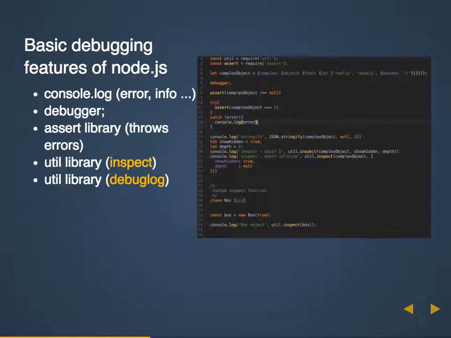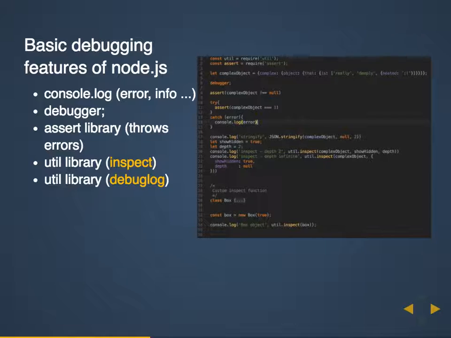There's console.log, which is generally your first go-to if you're just trying to figure out what the value is that's being passed, and if you don't want to hook up a whole debugger and step through your code. That's one of the fast ways, and you don't have to recompile anything because it's a script. So console.log is one of the first things.